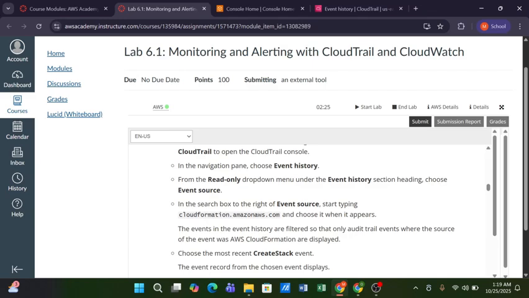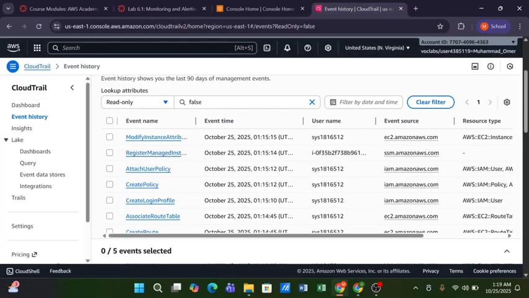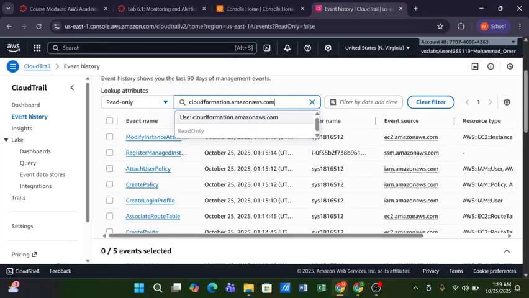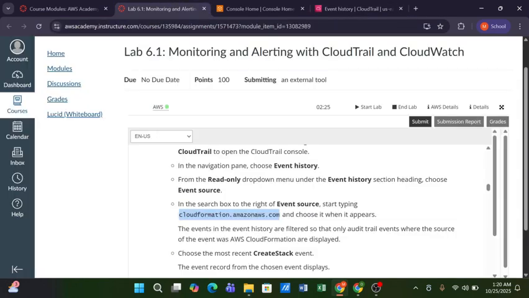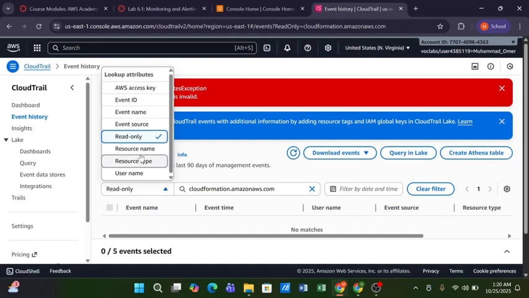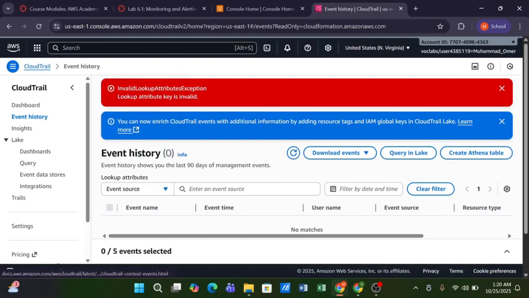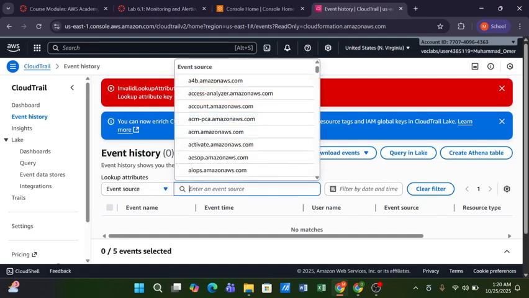Let me just copy this and paste it here. Okay, I have to select event source here, my mistake. Event source, and let us type it again.